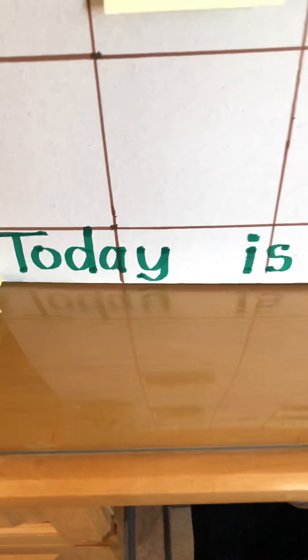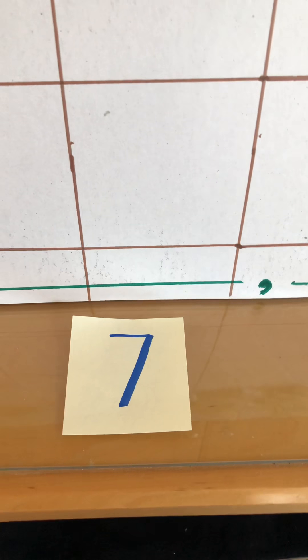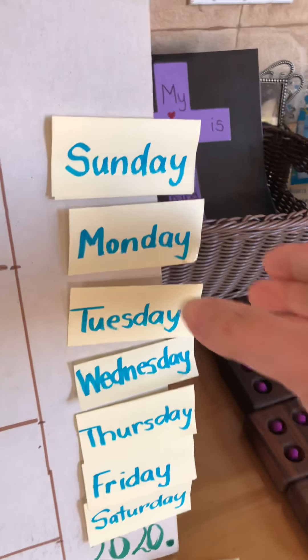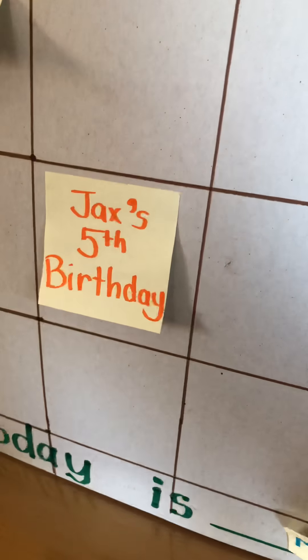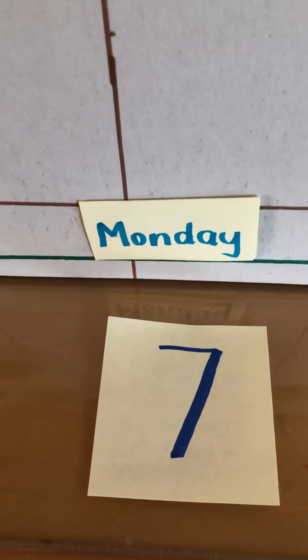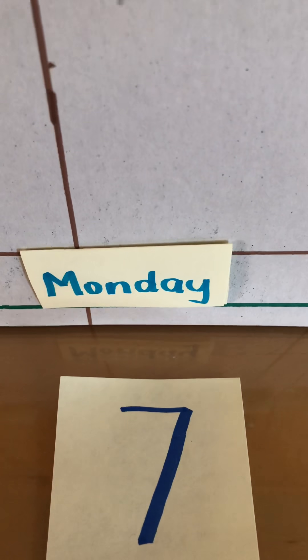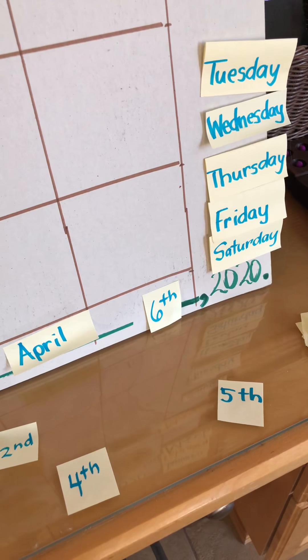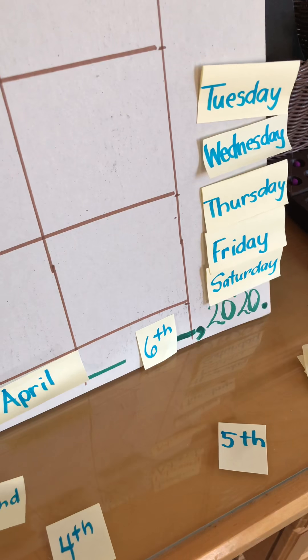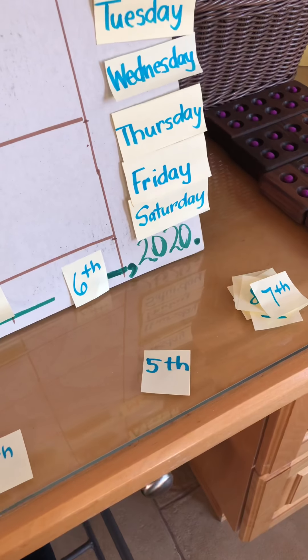Let's do that date sentence. Today is — let me find Monday. I put them on the side right here so I don't have to redo them. I'm going to stick my Monday in here. Capital M-O-N-D-A-Y spells Monday, comma, April. Capital A-P-R-I-L spells April. And then I found the six — I'll put it right there. Make a curve, then make a loop — there are no tricks to make a six. And two thousand and twenty.